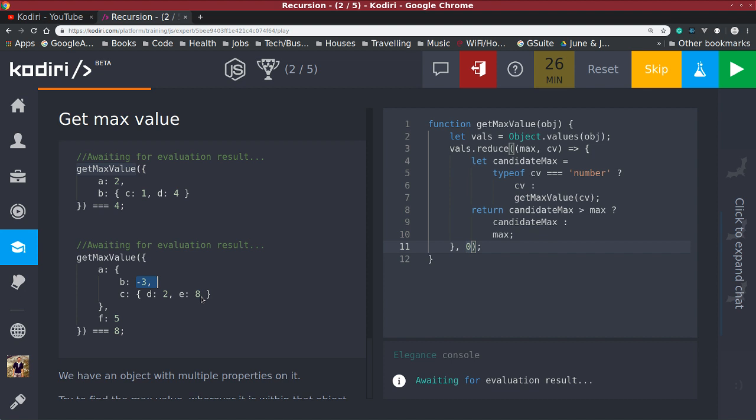But you raised a valid point. If our maximum is a negative number, then we're still going to return 0 because that will just stay as our maximum throughout, right? So yeah, we could be really cheeky and look at our test cases and put -4, but that's not really a very good solution. So what could we do? Well, we could use negative infinity, right? Infinity as a number, and that will make sure that any number that we put in will overwrite our negative infinity.